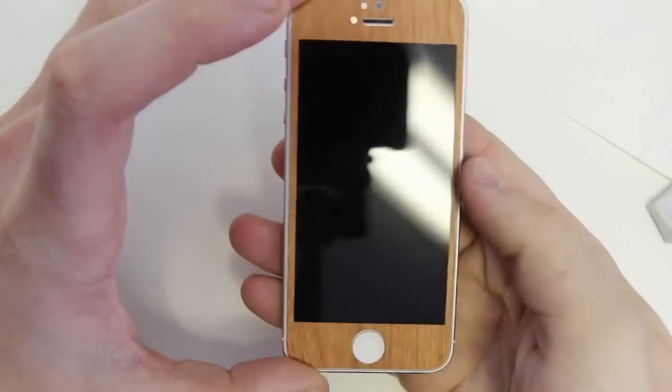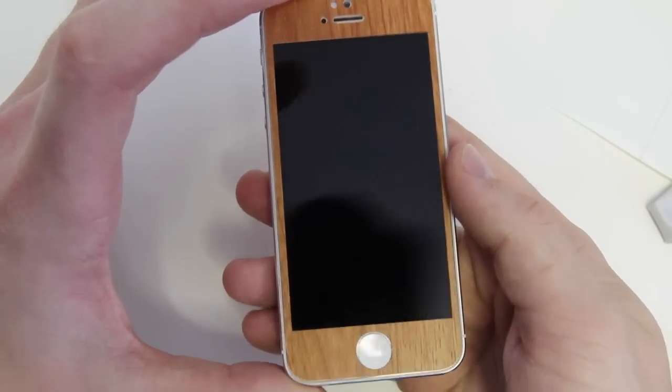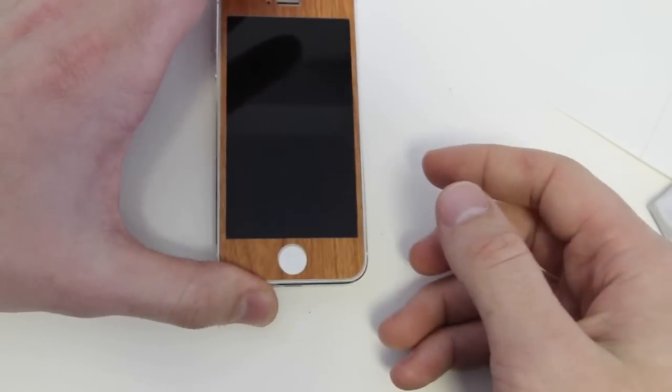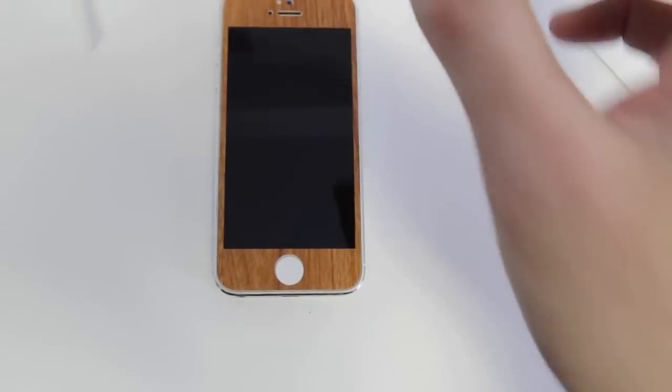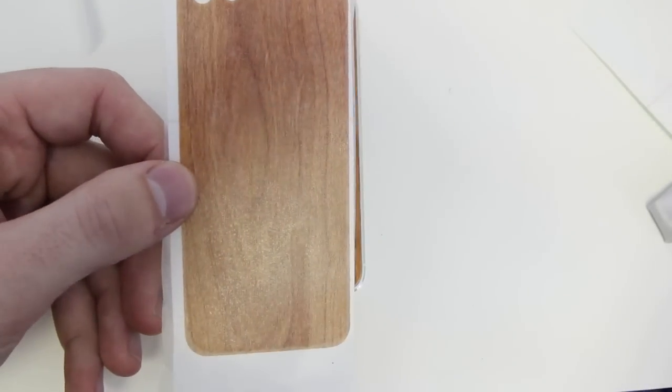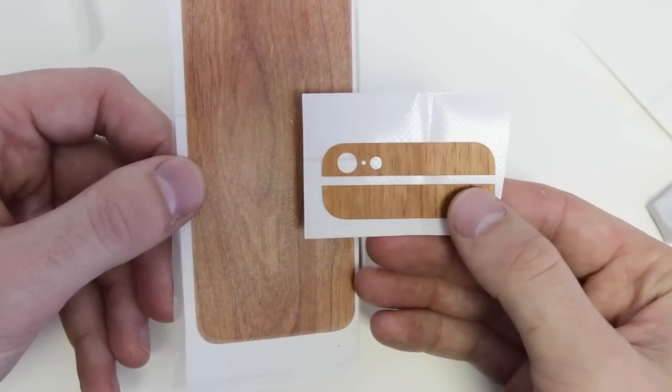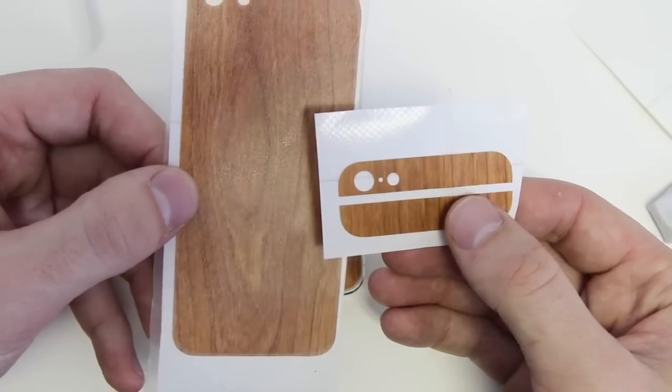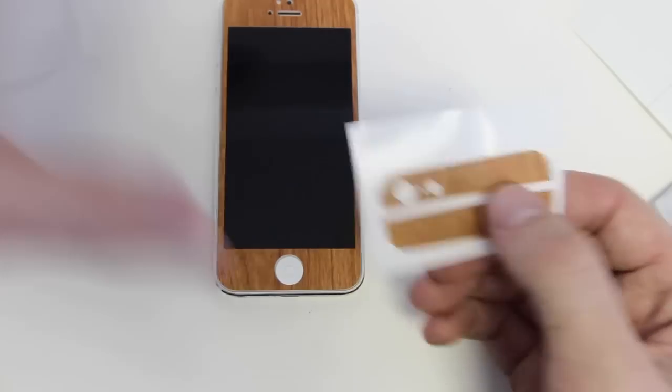So that's the front, and that looks awesome. That took two seconds, you didn't screw it up, it's really hard to screw this up. So now, if you wanted to do the full back, this is what the full back looks like, and then we've also got the pieces cut out. So let's do the pieces cut out first.